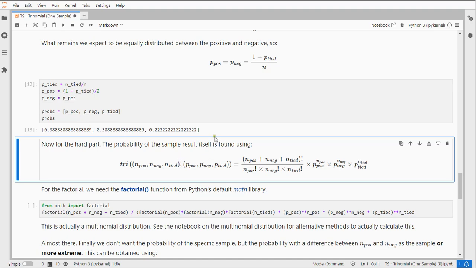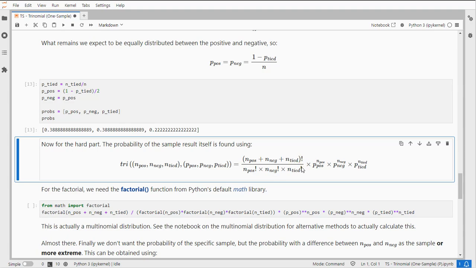We can now calculate the probability of having a result as in our sample. So what we do is we use the multinomial distribution that has this scary looking function. I actually have a whole separate video on the multinomial distribution itself. But with 3 categories, the formula comes down to this. And as you might notice, there is just a factorial sign.